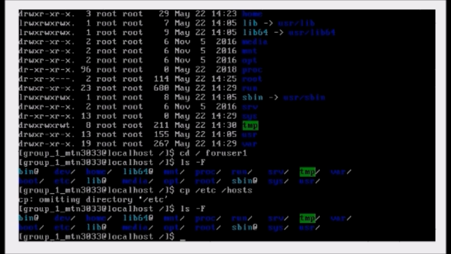Switch back to your previous command line terminal tty3 by pressing Ctrl plus Alt plus F3 and log in to the terminal using the username user1 and the password secret.